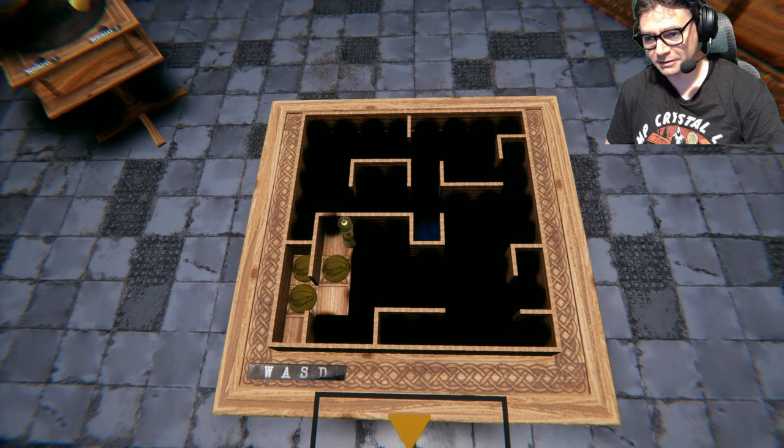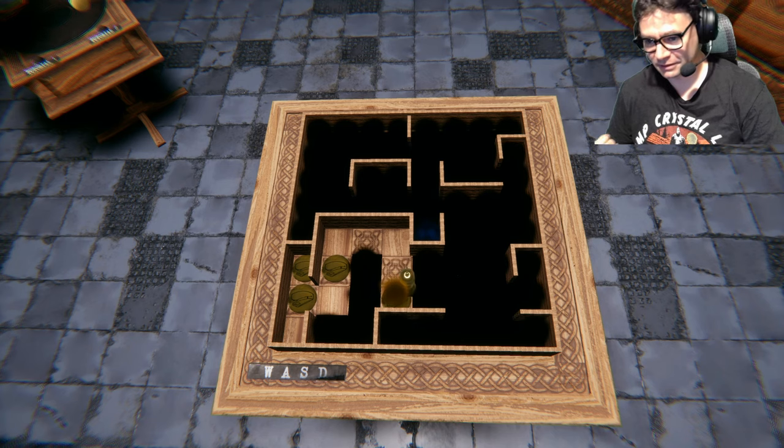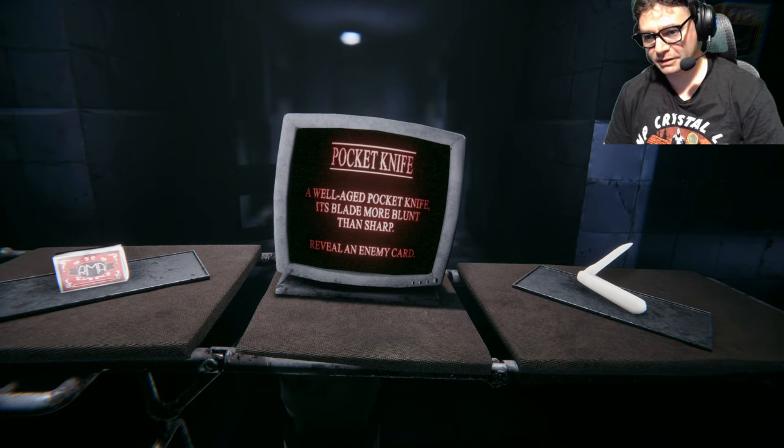Alright, blank spot, good. Not sure what that means. Alright, so far so good. Alright. Oh, another item. What's this? Pocket knife. A well-aged pocket knife. Its blade more blunt than sharp.